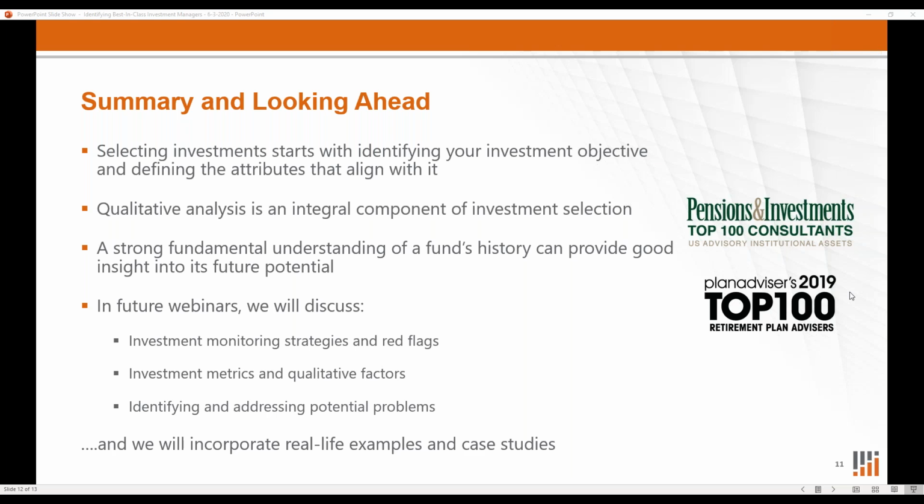I think Tom did an excellent job today of showing how we can remain convicted in a fund when the numbers don't necessarily look so good based on our qualitative analysis. Looking ahead, there's a mention here of red flags. We'll flip the script and look at cases where qualitative factors changing can help us prepare for potentially not so good numbers ahead. And so it's important to look at this in reverse as well and recognize we do need to continue to monitor those qualitative factors. Is there a change in the management team and so forth, and look for things that could give us hints of potential problems ahead.